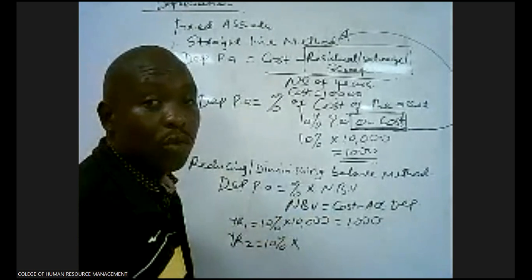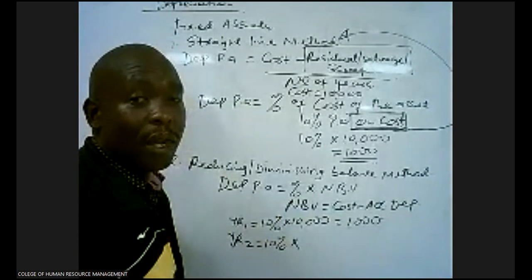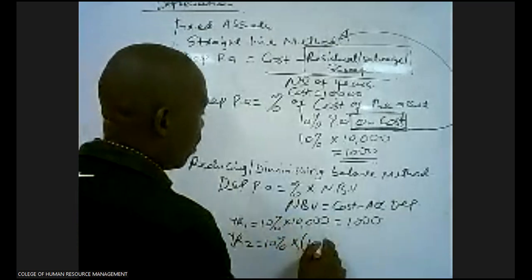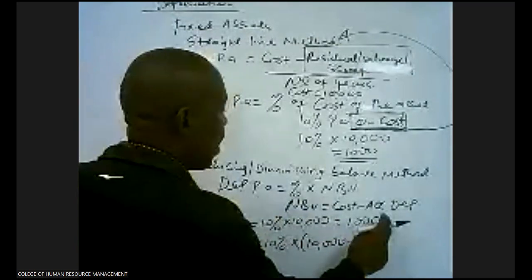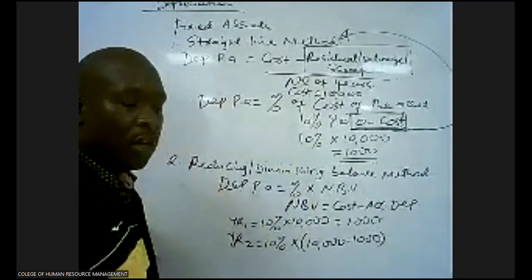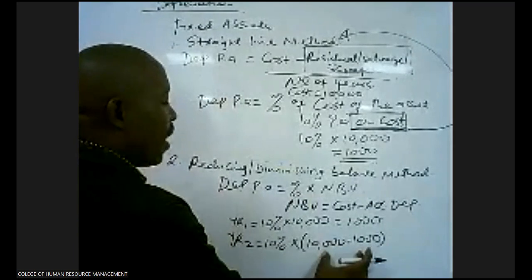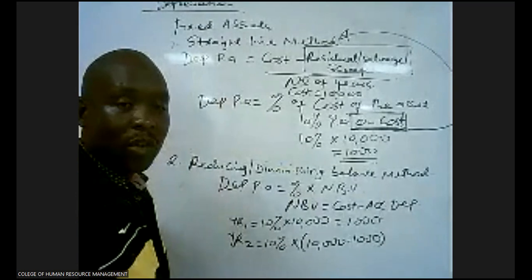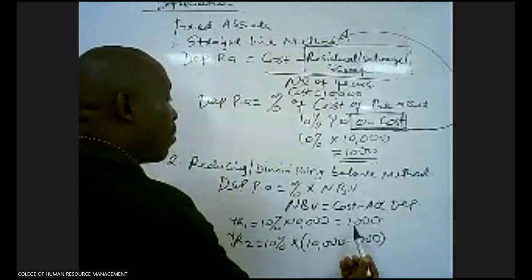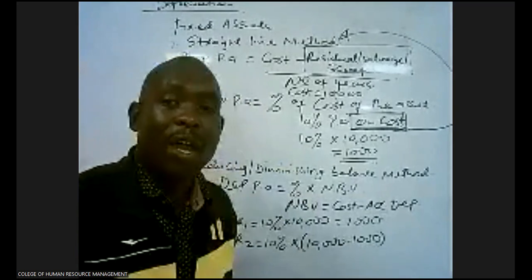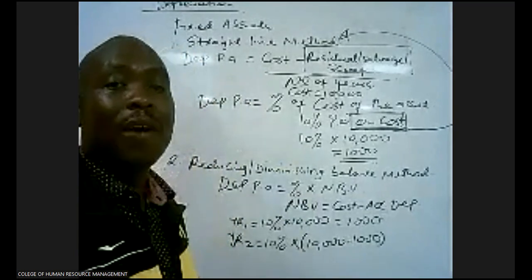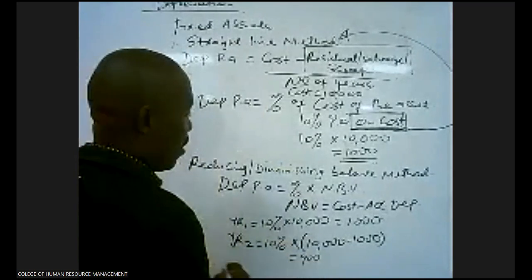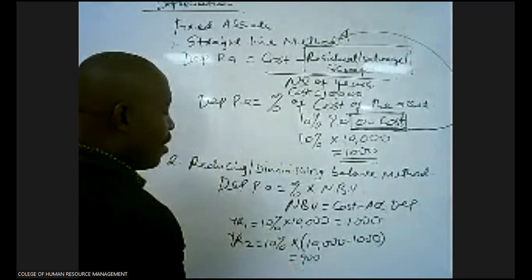So the remaining value is what we call net book value, after depreciation, the remaining value. So in year two, we are going to use 10,000 minus 1,000, the value already lost. So we shall do 10% of the net book value, where the net book value is the cost minus accumulated depreciation. The depreciation for year one will be minus from the cost so that we can get the remaining value on that furniture. And then that remaining value is what we multiply by 10%. So you find that this one is 9,000 and 10% is 900.